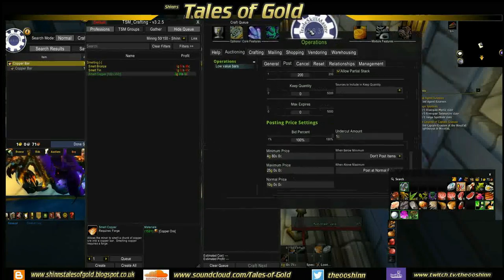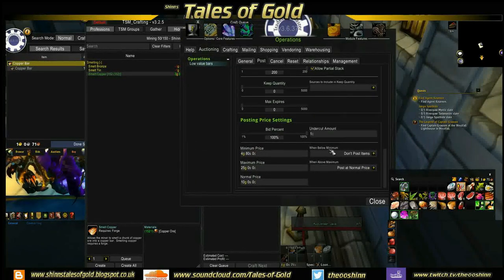And then the only thing we need to look at is we undercut by one copper. Any more and you're just giving money away, and we don't want to do that. Bid percentage is 100%, so the bid price is the same as the buyout price. I don't have it any less than that. Look here, percentage of the buyout as bid. If you set this at 90%, then a 100 gold buyout will have a 90 gold bid. But I'm at 100%, so it's the same price.